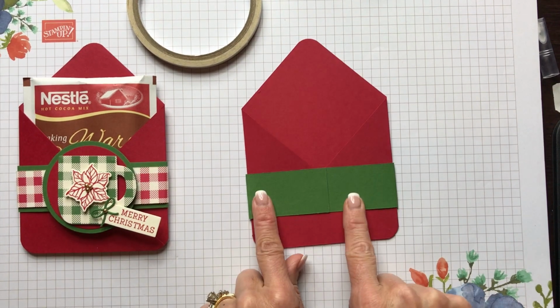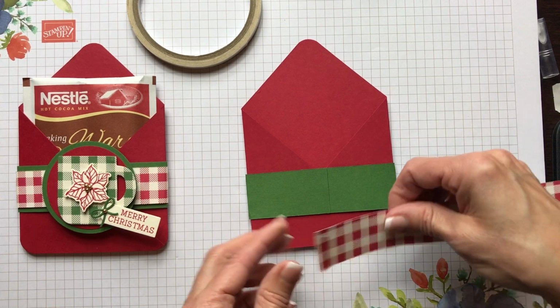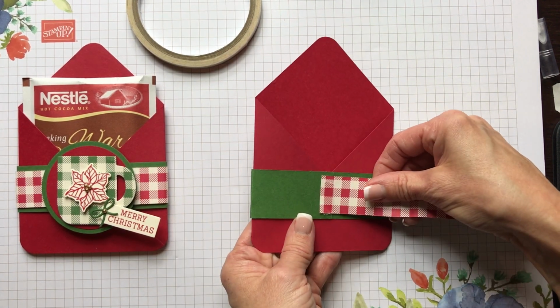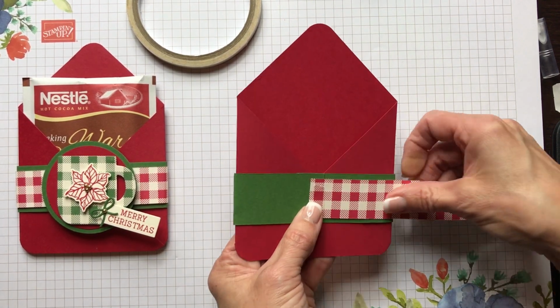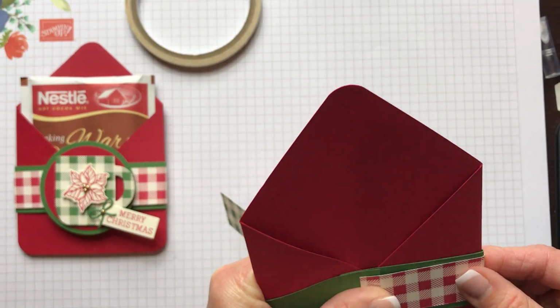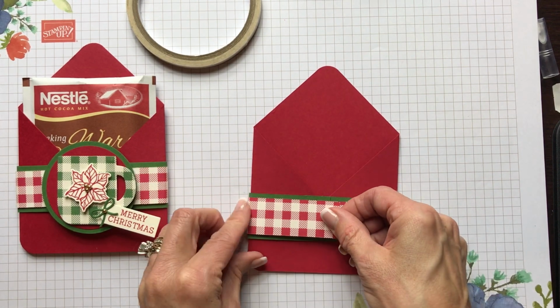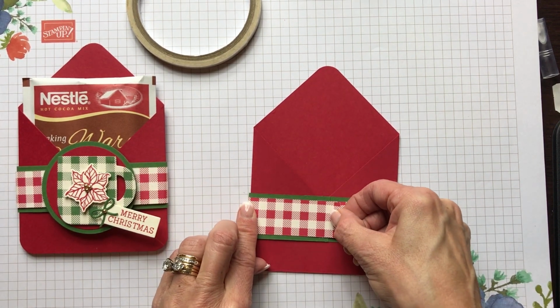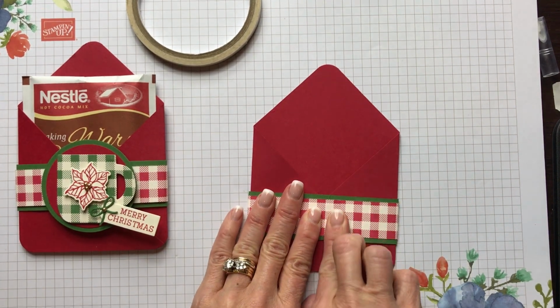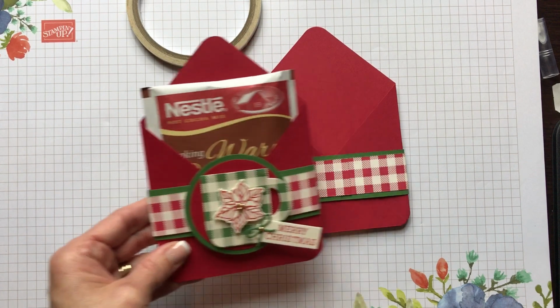So now we've got that garden green there, and we want to put on now the gingham red from the Toile Tidings stamp set. So once again, I just fold it around because I don't want any of that buckling. So here we go. We've got down there, and it's all going to be covered up with our focal point here of the cup and the poinsettia.